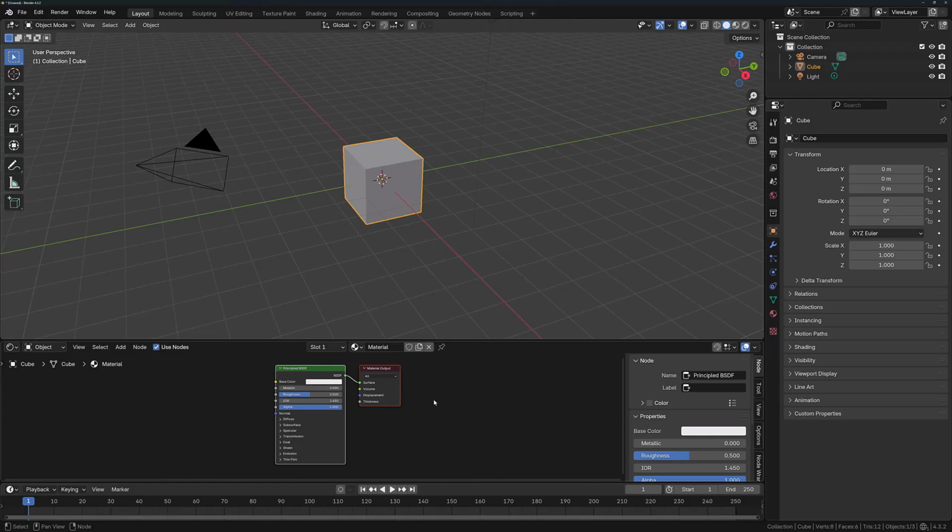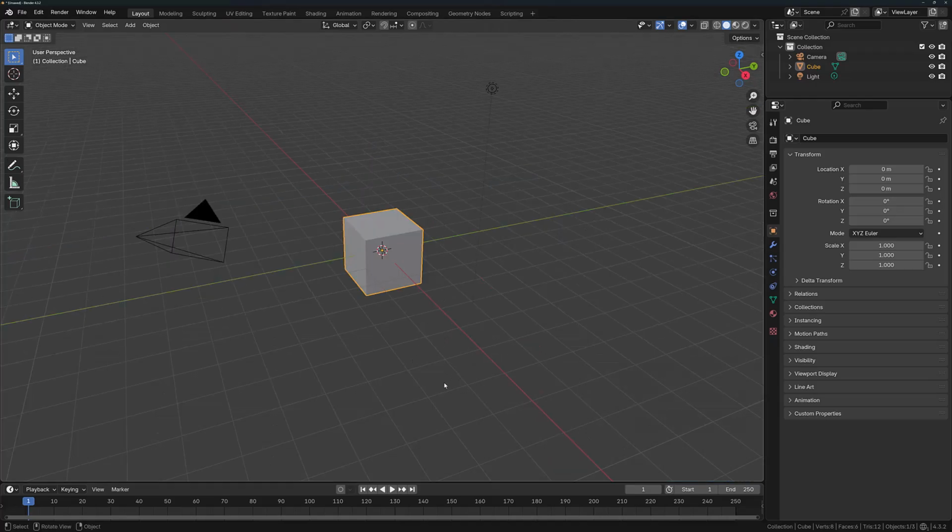If I want to do the opposite and join panels together, I can again go to the same intersection and either join up or join down. In this case, I want to get rid of my shader editor, so I'm going to use the join down option so that the 3D viewport takes up that space and becomes the only editor using that space on my screen.